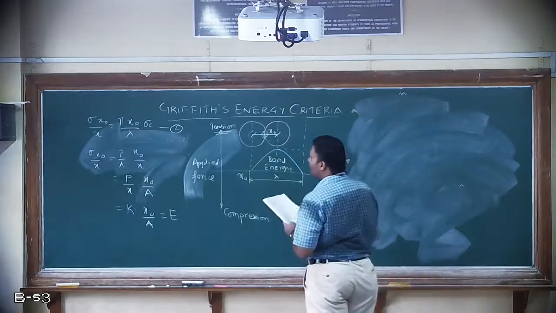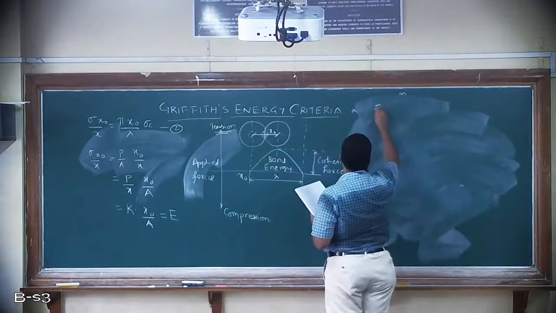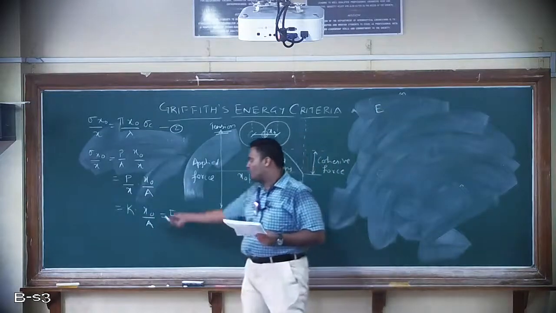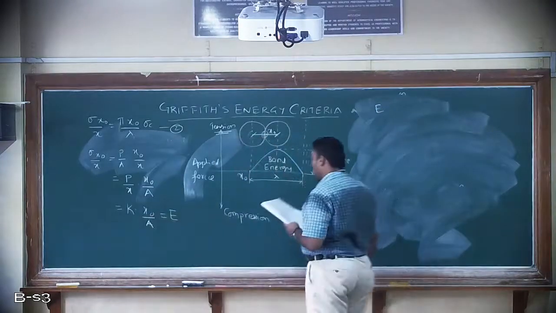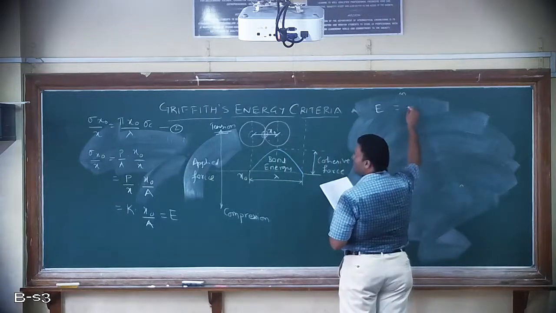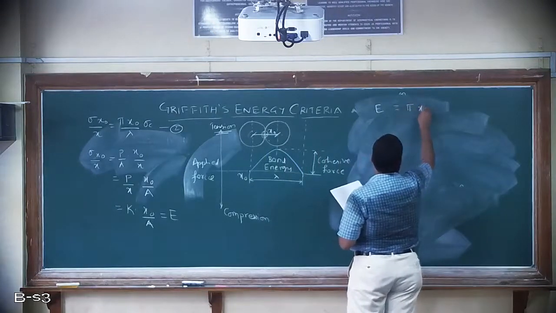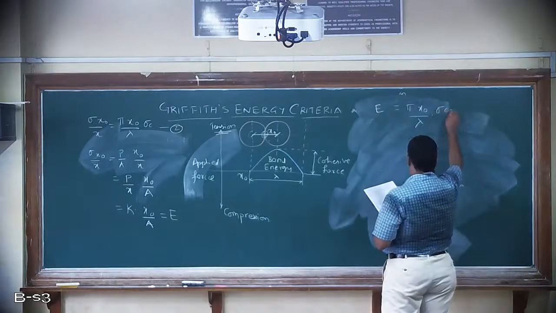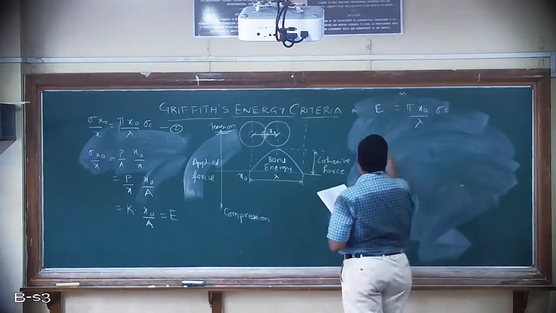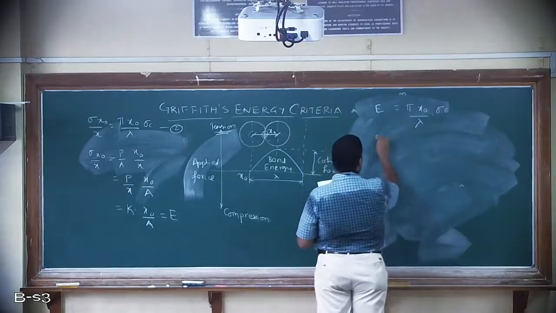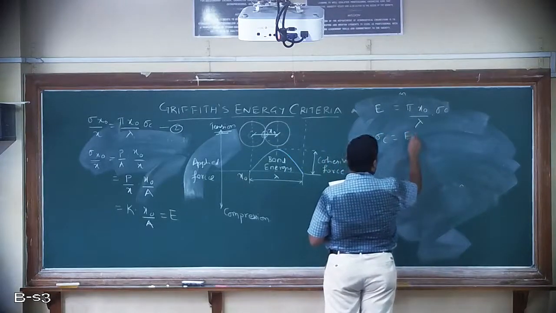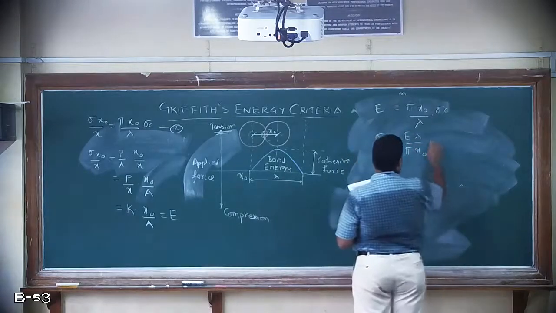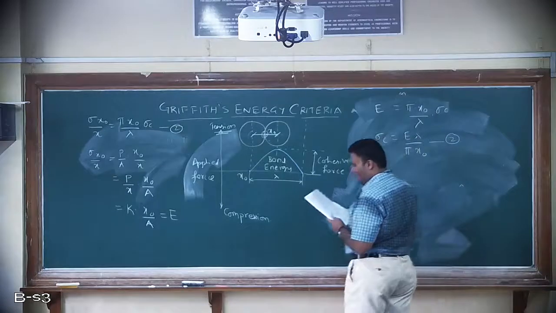So equation 2, I'll write this in the LHS as E, because this term is nothing but the Young's modulus, that is stiffness, into x naught by a will be Young's modulus. So E will be equal to pi by x naught upon lambda into sigma c. So here I'll do some modification to this. Sigma c will be equal to E into lambda upon pi into x naught. So this I take as equation number 2.